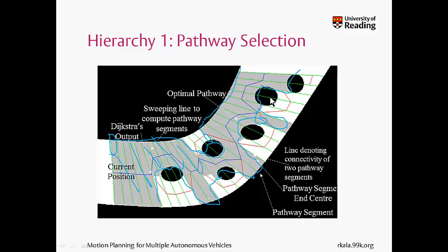For computation purposes, I cannot work with these areas of colors, so for algorithmic purposes what we've done is keep track of these points that we were marking previously, which will be known as the pathway segment end center, because it is at the end of the pathway segment. This is the pathway segment, this is the end and this is the center. So this is one point that I'll always make note of, the pathway segment end center. And of course these are the pathway segments which are nicely given by the sweeping line. For computing the optimal pathway, which is this blue region here, I use Dijkstra's algorithm that finds the widest, and if there are many wide segments, the widest and the shortest pathway, and all the other lines have been denoted by this red color. So that's for a single vehicle.